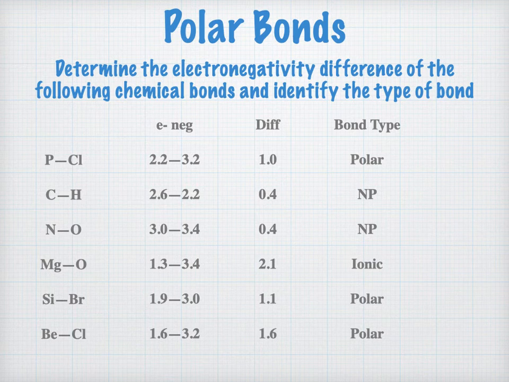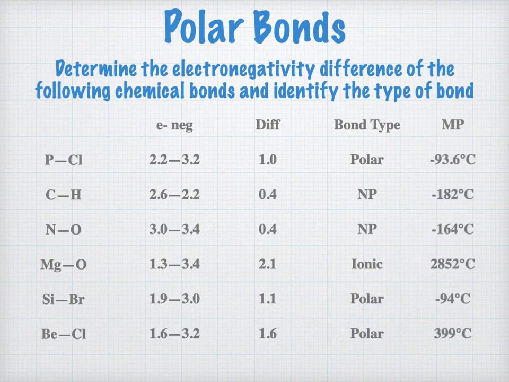But we have a little bit of an issue here in sorting this out, and that's because beryllium is a metal. If beryllium is a metal and chlorine is a non-metal, then we should have ourselves an ionic compound here. One of the ways we can test whether we think this bond is ionic or covalent is to look at melting points. Now you can't have the melting point of a particular bond. For instance, the melting point on the PCl is for a compound called PCl3.